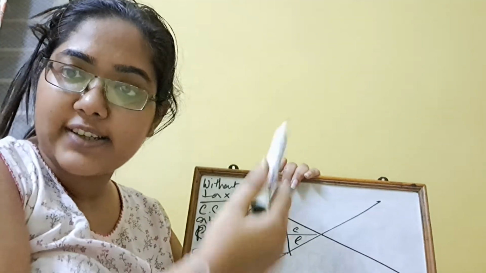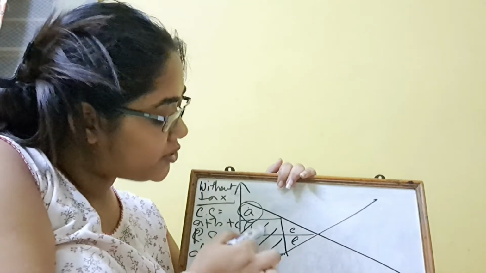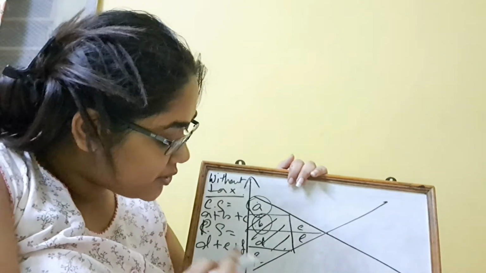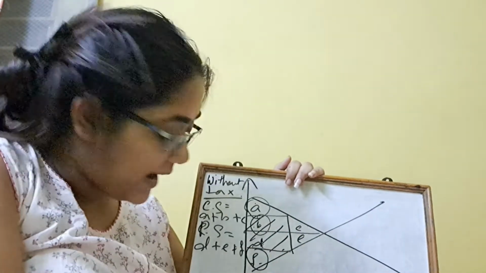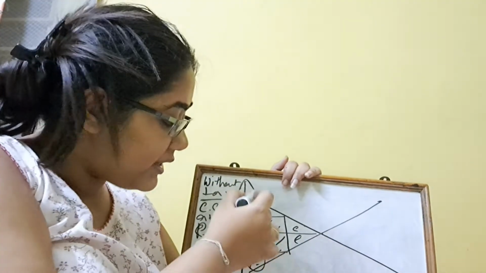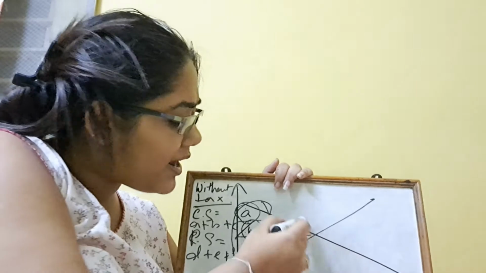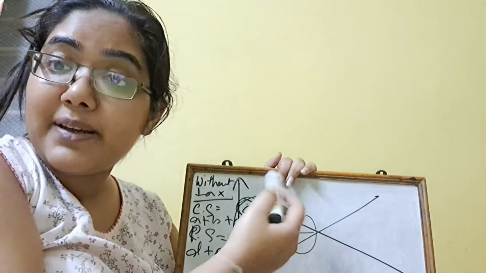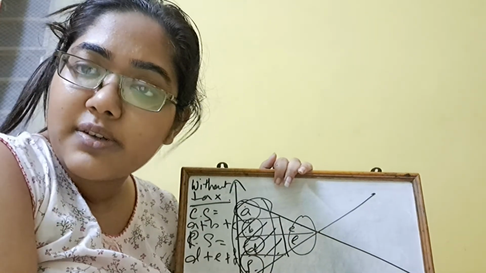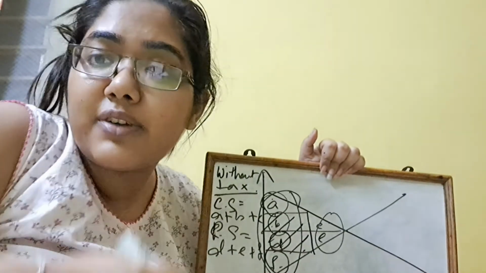Now with tax, what has happened? With tax, the A portion is the consumer surplus, and the B portion of the consumer surplus is being appropriated by the government. Alright, also F is the producer surplus now, and the E portion of the producer surplus has been appropriated by the government. So in the total surplus, we have A plus B plus D plus F. Alright. What has happened to the C plus E? C plus E is the deadweight loss due to taxation. Why is there deadweight loss due to taxation? Because the volume of trade has decreased due to taxation.